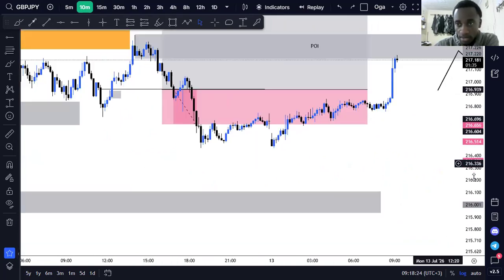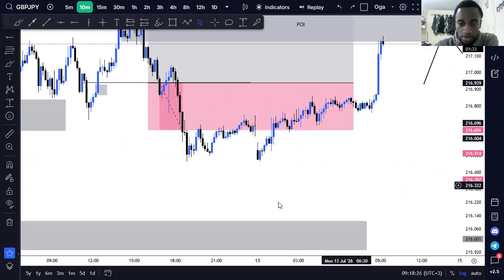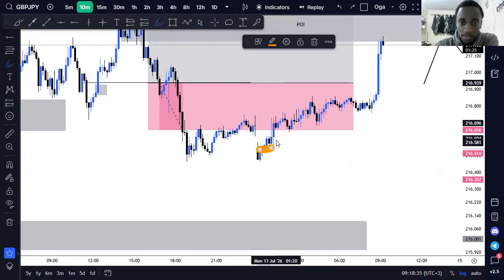Now you can see as it's been moving like this bearish move, it created liquidities, took it, weak overlap, took it, structure, took it, and then reacted to this area.